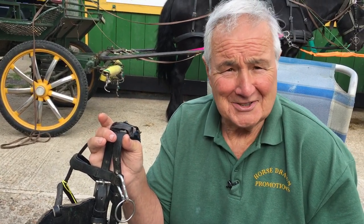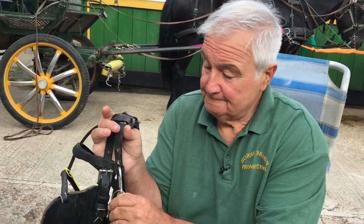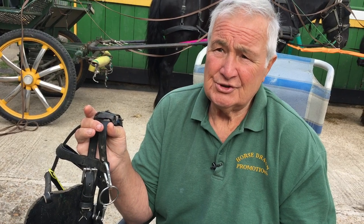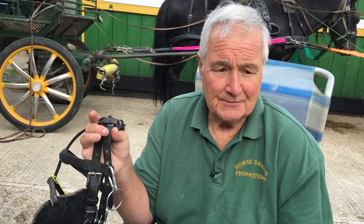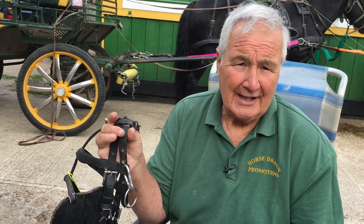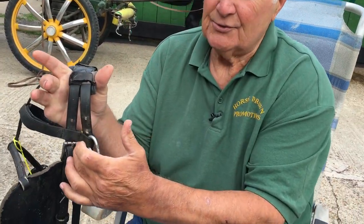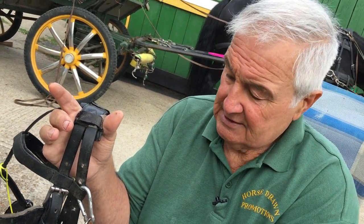What we do when the head collar's worn out, we always take the rings off. There's loads of rings on the head collar and they're handy for so many different things. Not that we don't do anything on a shoestring - all the harness we've got is top quality stuff. But you've got to adapt sometimes, and people when they're getting started have got to adapt and make the best of what you've got. As long as it's strong and safe, then away you go. And this should be as strong as anything else - if a rosette just fits on there, anything stronger than that is no difference, so it'll do the job.